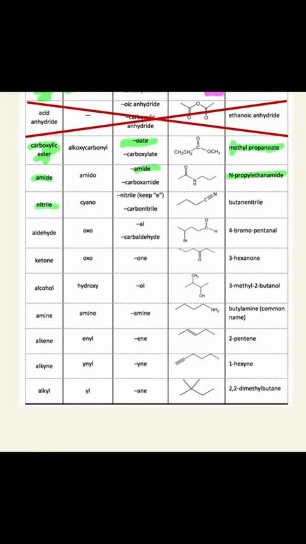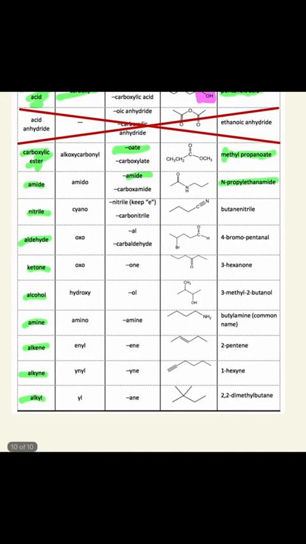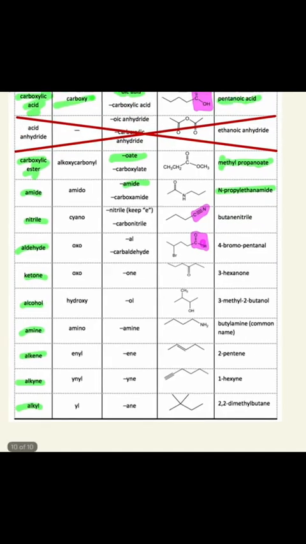Okay, this is more just to be familiar with the different functional groups that you will find in upcoming videos. Okay, so the functional group can change depending on the class of the molecule. Okay, so all of these look very different with structural diagrams. Okay, so all of the ones I've highlighted here, you will need to know on the left.